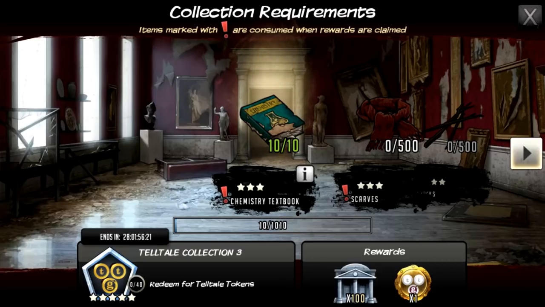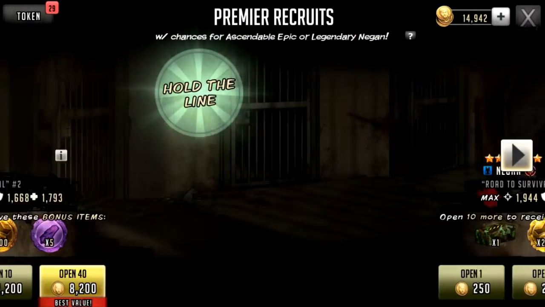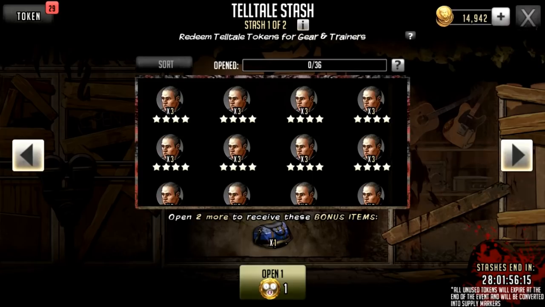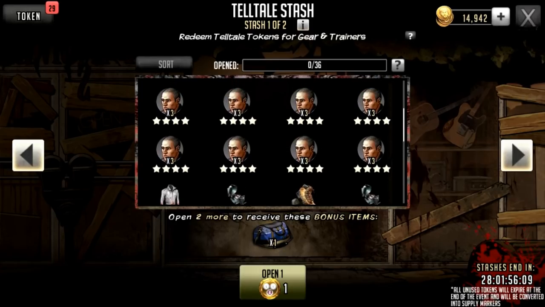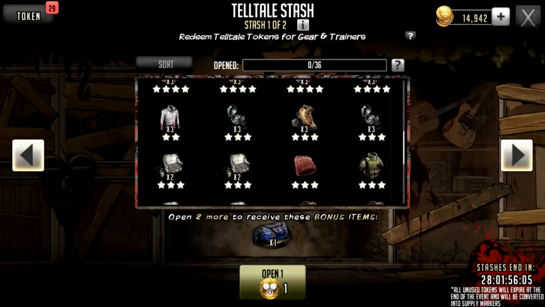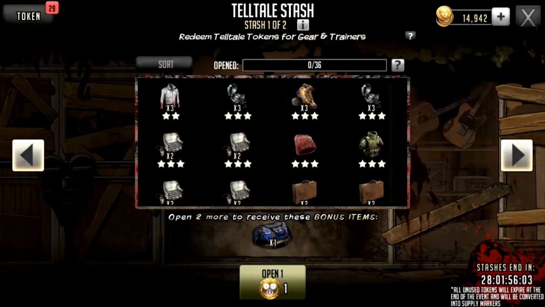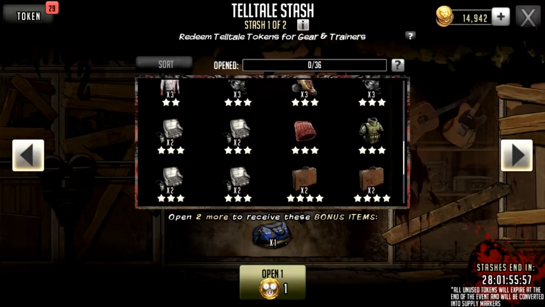So you can get 40 tokens, and if you redeem 40 tokens, you can hand them in at the stash, which there are 36 hand-ins for the basic stash. I calculated you get like 48 4-star characters, 25 3-star characters, a bunch of gear. The gear is actually the gear that is needed to get Lee to maxed out 5-star. I don't think it's all the gear needed. It might actually be all the gear needed.